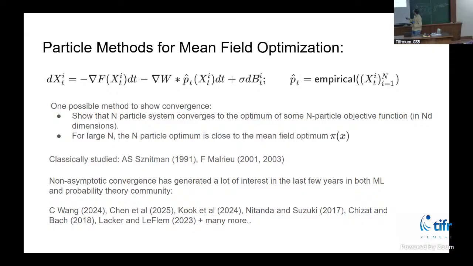See, if I take all n particles, this is an Ito differential equation in nd dimensions, right? So that will converge to something, or hopefully it converges to something, or we can show that it converges to something. As n tends to infinity, what is the optimum, right? So what is the guarantee that what I converge to here will sample from the right thing?